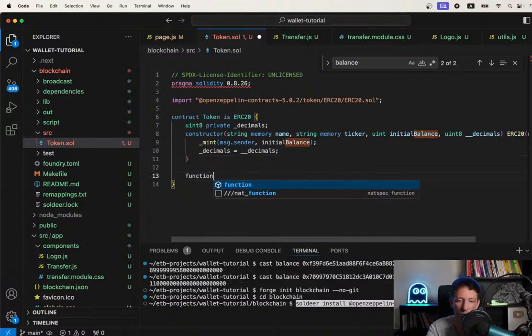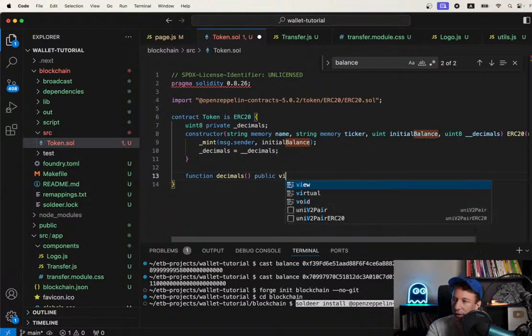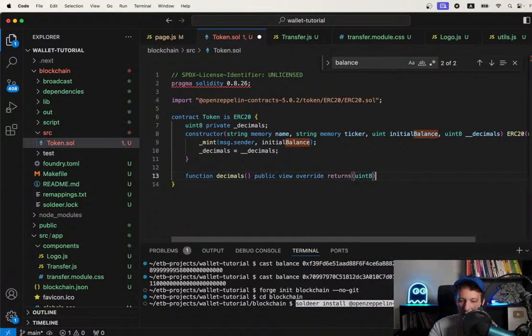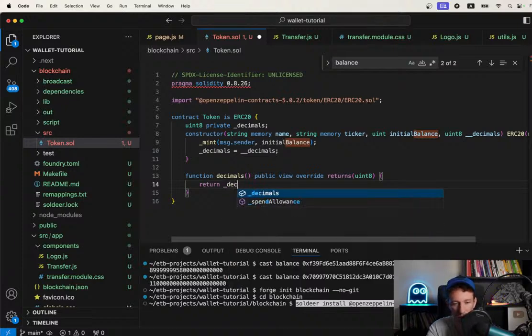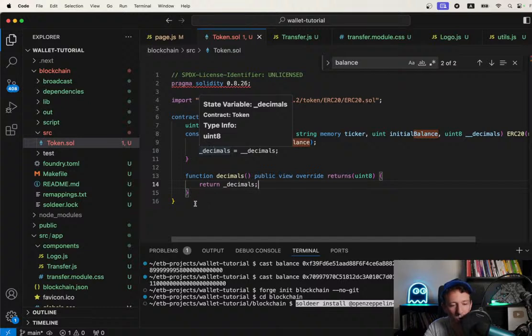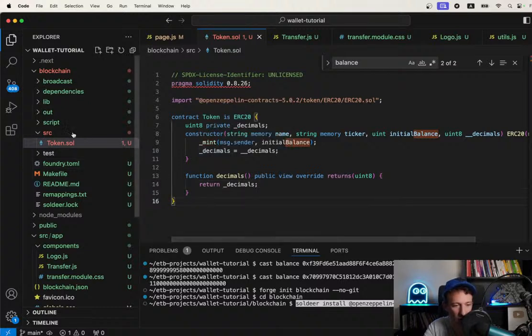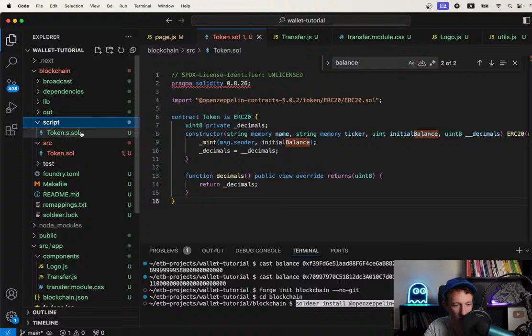And after we're going to override the decimals function of OpenZeppelin. So public view override, it returns uint8. All right, so now we have our basic token that is created. We need to create a deployment script next.